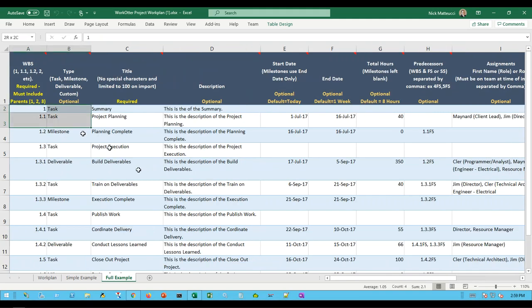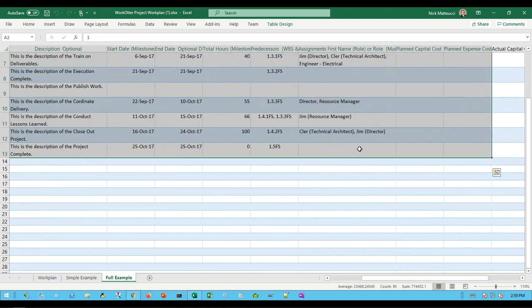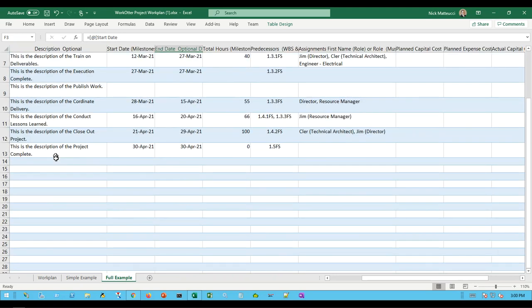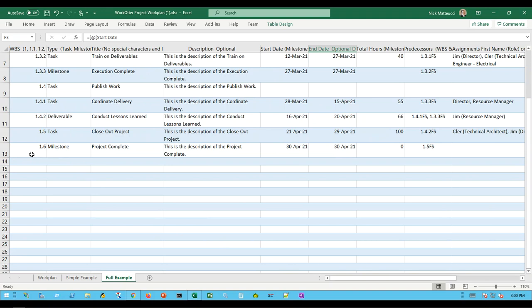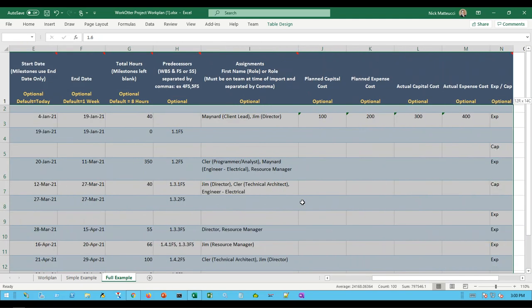Now to test this out, one of the easiest ways to do that, especially with the demo data, is I can literally come in here. Well, what I'll do, let's go ahead and change the dates first. So let's just say this is going to start on 1/4/2021. Now this is, as you can see, there's a bunch of formulas in here, so it just created the entire plan from soup to nuts. Okay? So then we're going to go ahead and select the data here, and we're going to copy and paste it into the first tab because I want to show you how this works without having to type all this up. So I will copy this data.